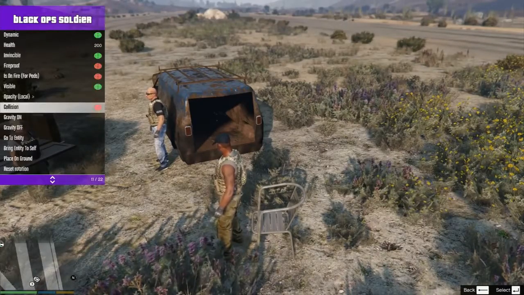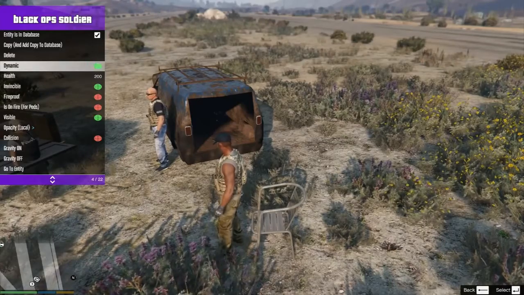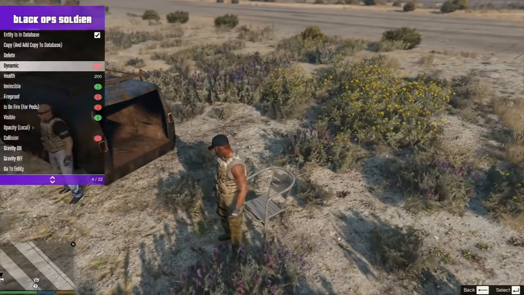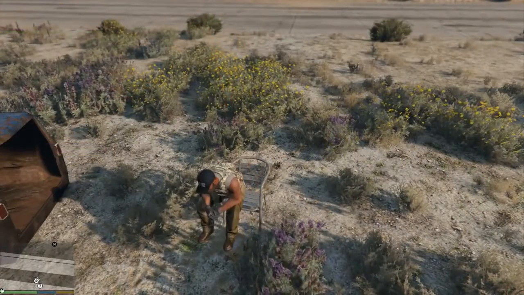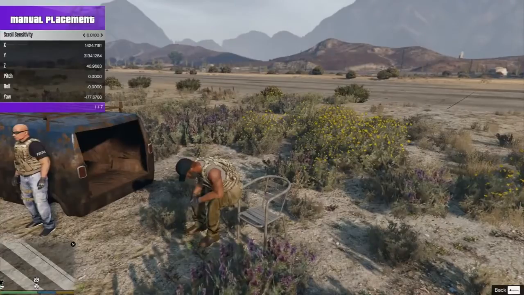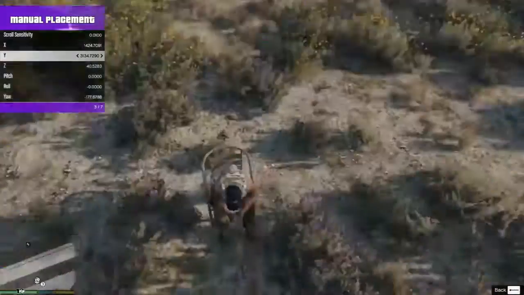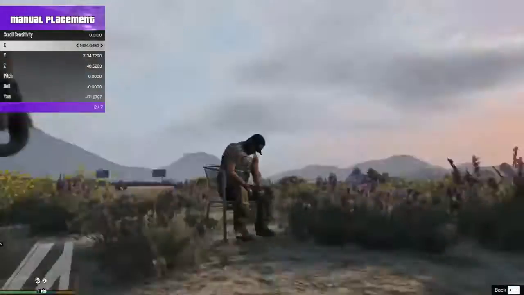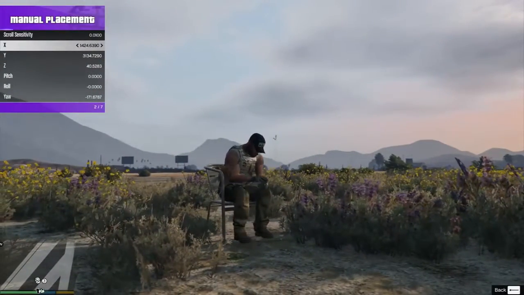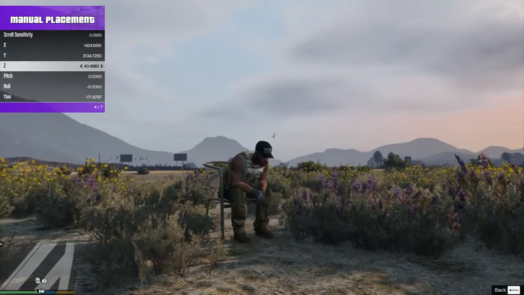We'll do the same as for the previous actor. Browse to the database, select the actor, turn off the gravity, turn off dynamic settings. Then while playing the animation, use manual placement to line up the actor with the chair. In this case the actor's feet are too high above the ground, as you can see. So we will move him down a bit and then move the chair down a bit as well.